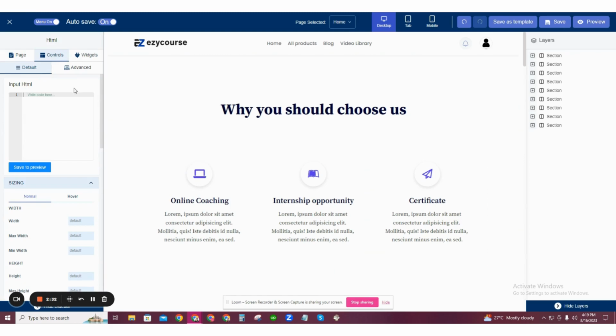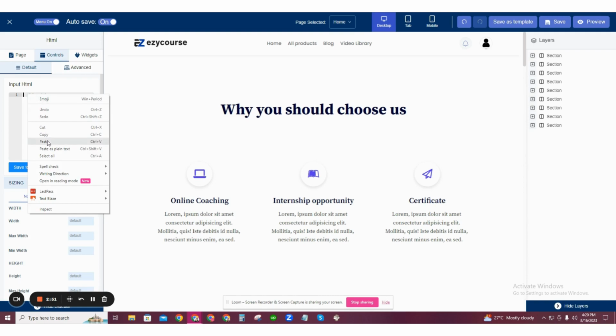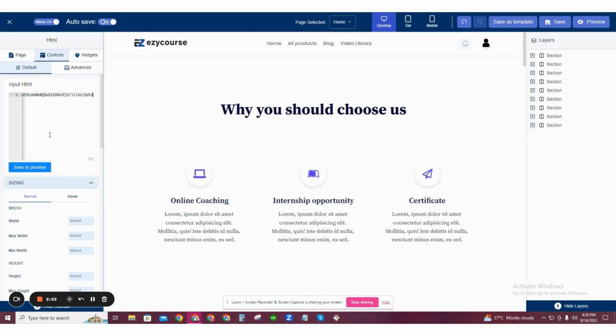Now going back to the custom HTML element, this will open a box where you will be able to paste in the confetti code next. This is what it will look like. Now, right-click with your mouse and click Paste to add the code you copied from ConfettiPage.com earlier, or use the text shortcut Ctrl-V for Windows or Command-V for Mac to paste the code.